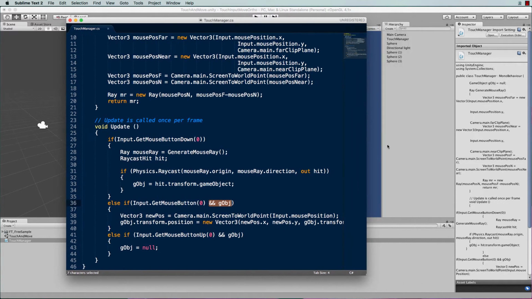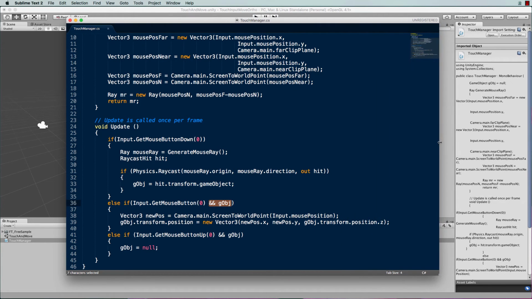Now that code, if I just expand this window for you to see, it looks like this. We're going to calculate the new position for the sphere to be the mouse's position transformed into world coordinates. I keep saying translated, but it's transformed into world coordinates. And then we're using the X and the Y from the mouse's world position, but we're using the Z value of the object's world position. So we're staying in that Z, we're staying the same distance from the camera.